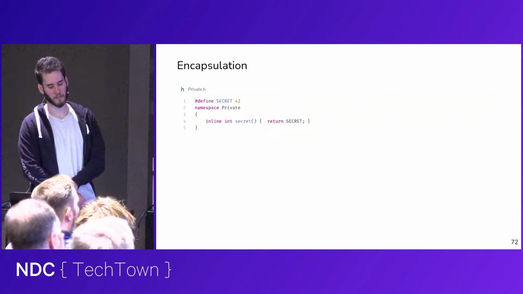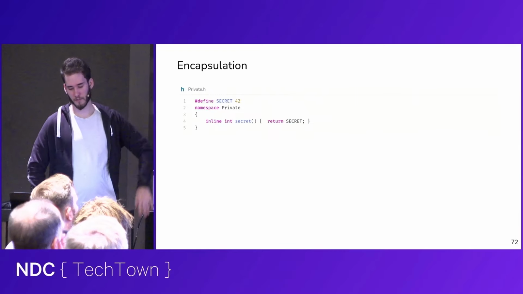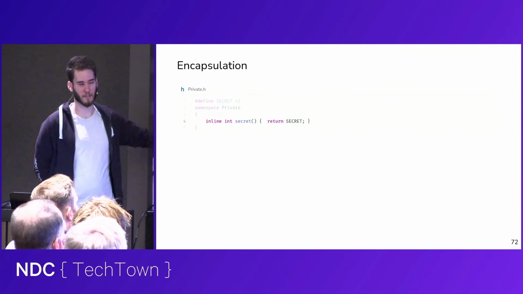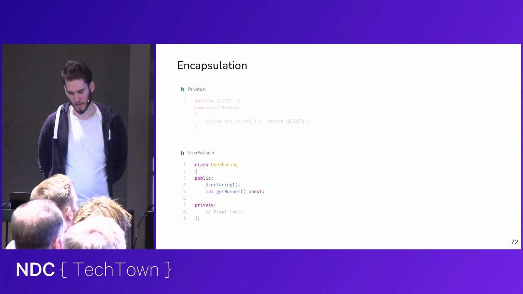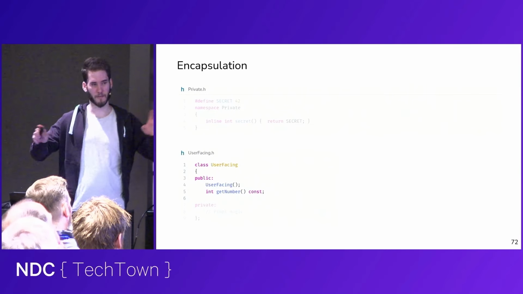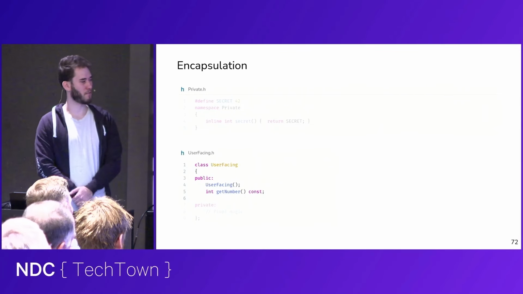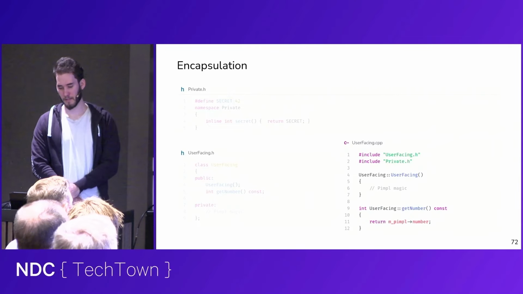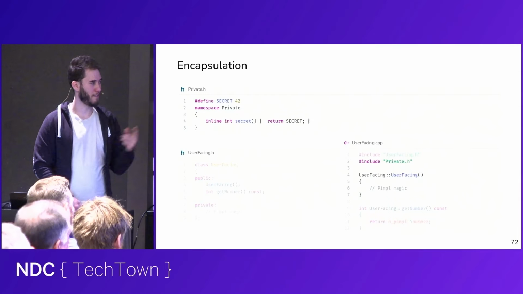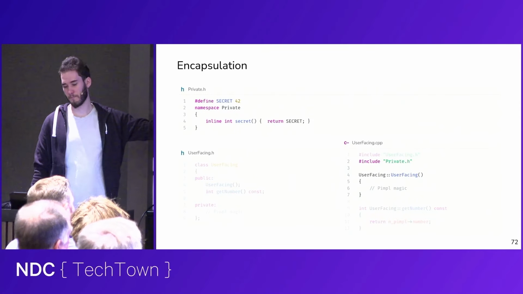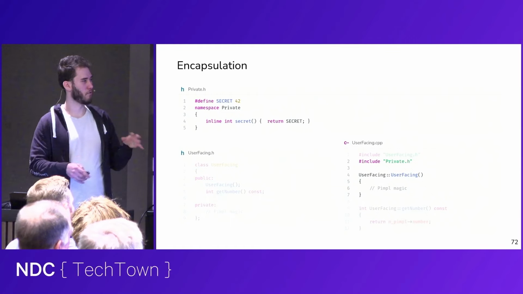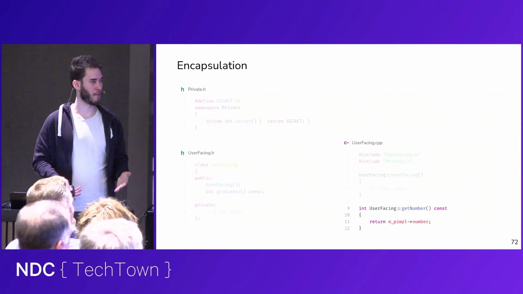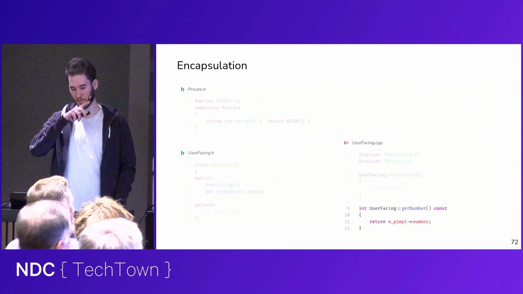And if you take a look at how that's done in headers, you would have something like this, where you have this secret macro that's being defined, and then this secret function that utilizes the value of that macro. Then you can have this user-facing class that just has this public part of the function that gets exposed to the users, and then some pimpl magic to be able to hide all of these dependencies. And then you have your user-facing CPP file that includes this user-facing header, and this one can actually include and know about this dependency for the private header. So it can now do some pimpl magic to be able to get everything working, and then suddenly you can define that public user-facing function in terms of whatever you define with this pimpl.